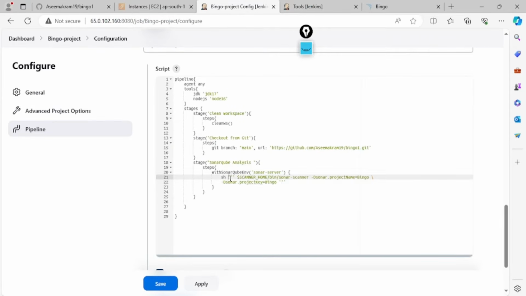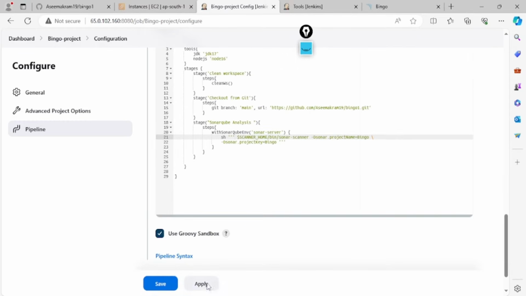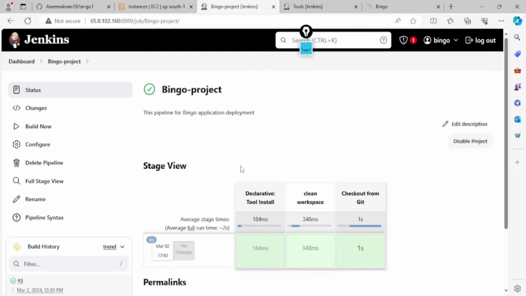And if you're executing multiple shell commands, if you want to execute the shell command, then you have to give these three notations in order to execute the shell command, so it will be read as shell commands, right? So this part is done. Let me check whether we have done everything or not. Let me apply, and I'll try to connect again with SonarQube, right?